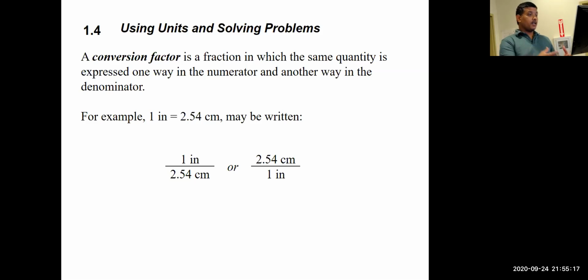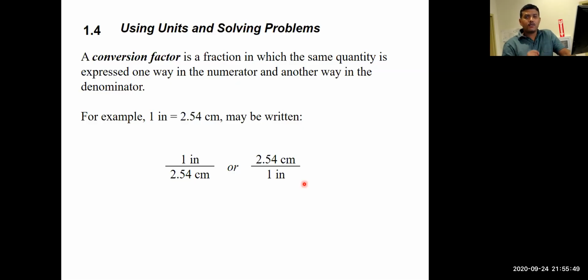Let's say, for example, here you have 1 inch is equal to 2.54 centimeters. It is an equality because it is a defined relationship. Now, using this equality, you can write two conversion factors. They both will mean the same thing because they were already equalities of one another. So you would use these conversion factors to convert one type of unit into another unit. There is a basic structure that I want you to remember. How do you do that?